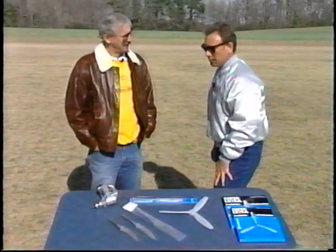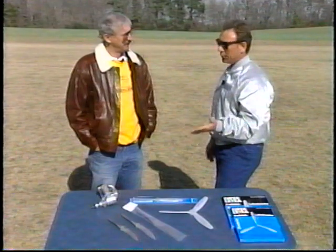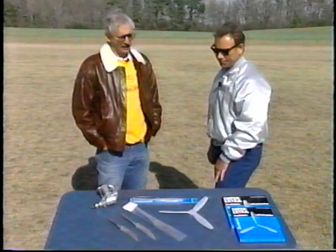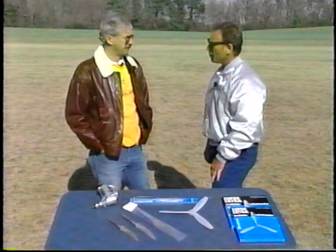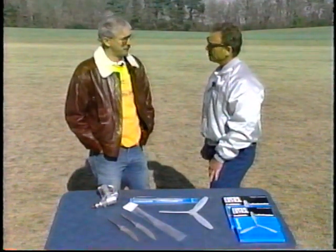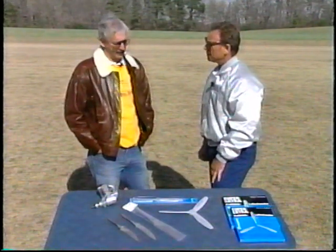David, can you take some of the mystery out of prop selection for me? How do you tell when you're overpropped? How do you tell when you're underpropped? Sure. Basically, it's RPM related. If you're underpropped, your engine will overrev. If you're overpropped, it'll underrev or be overloaded. It's like selecting the right gear in your car when you're driving.